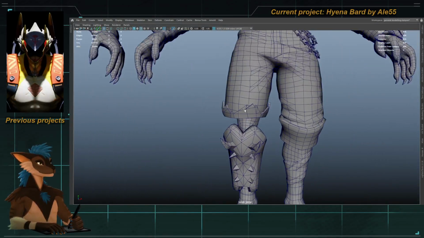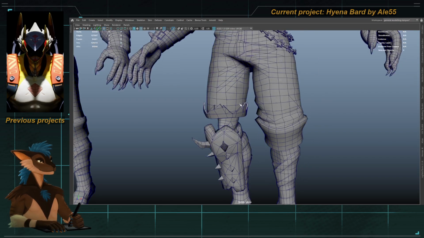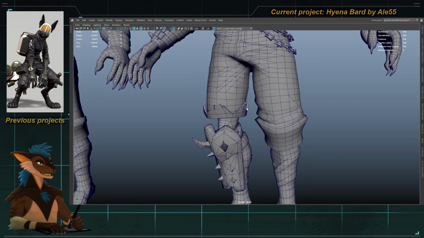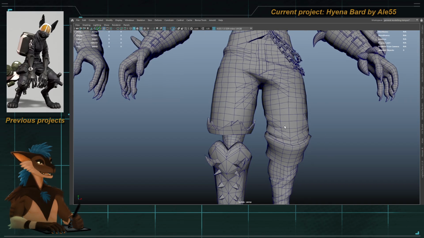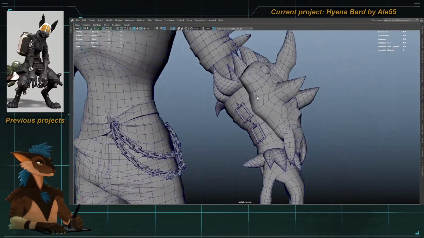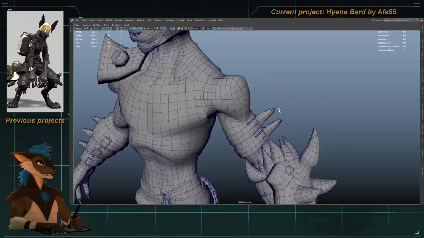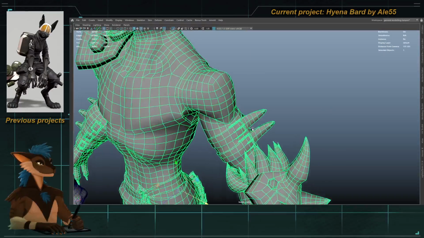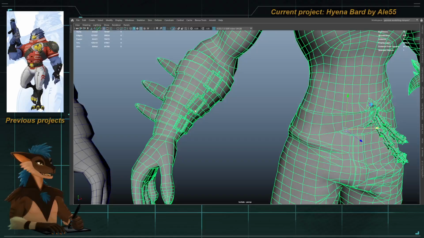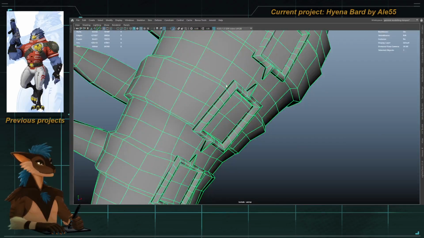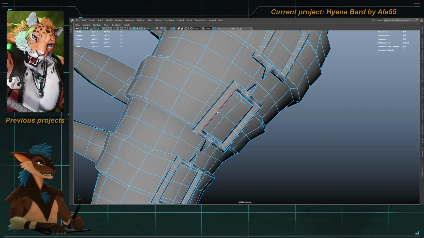Yeah. We added the shredded leg effect. Added the final edges to the other pants. Got the chains. Got the wrist detail. Those little clasps are also in, but we still need to clean them because edges like this do literally nothing. This is a straight surface. It does not need these edges. You can just remove them.